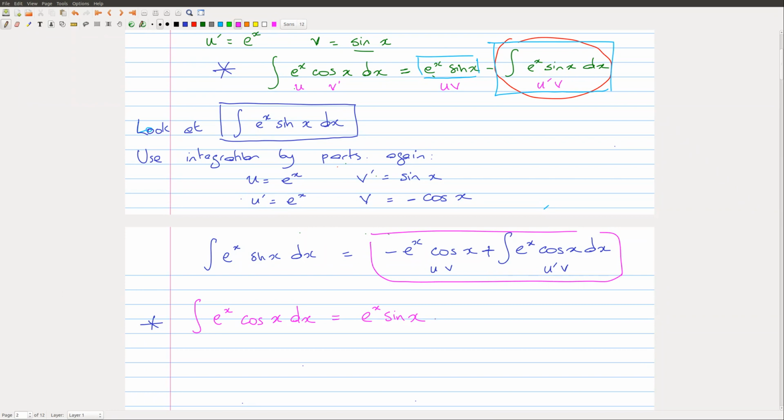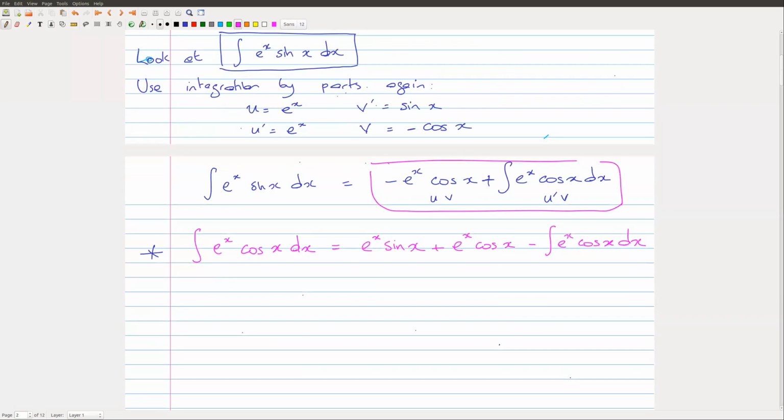Okay, so minus that stuff is plus e to the x cosine x minus integral of e to the x cosine x dx. And so if we stare at this pink equation for a minute, we can observe that we've got the integral of e to the x cosine x dx on both sides of it, and they don't actually cancel each other. They appear on the two sides with opposite signs, and then we've got some other stuff.